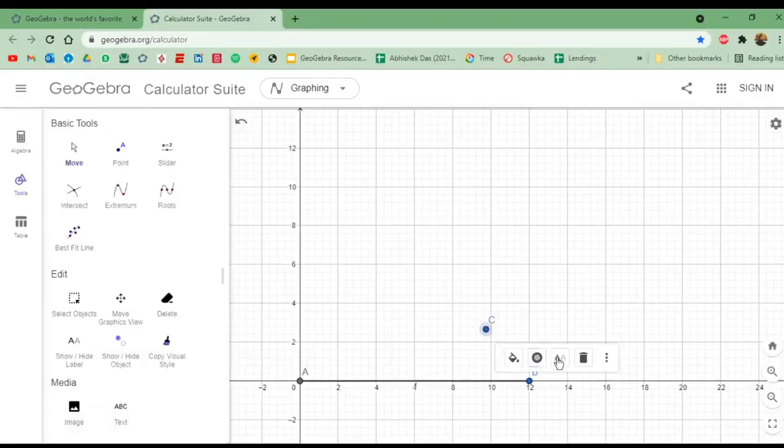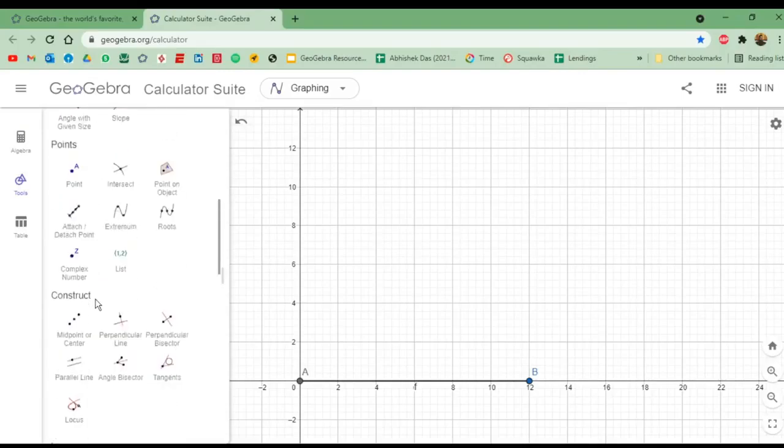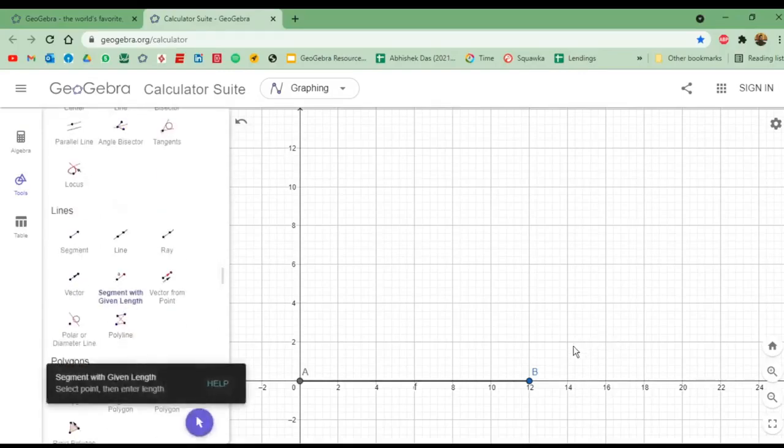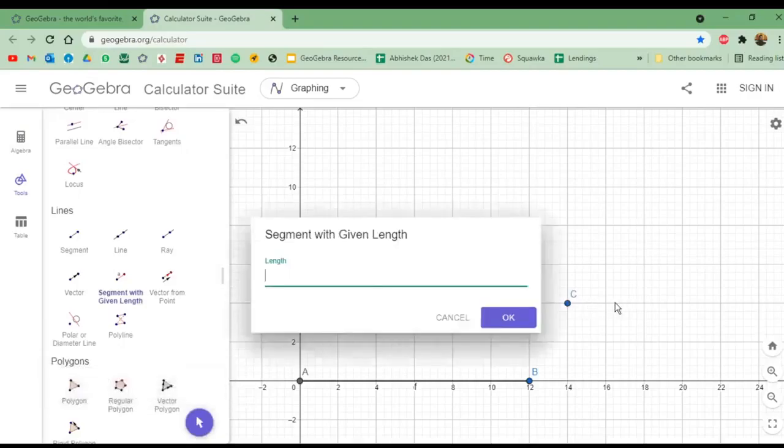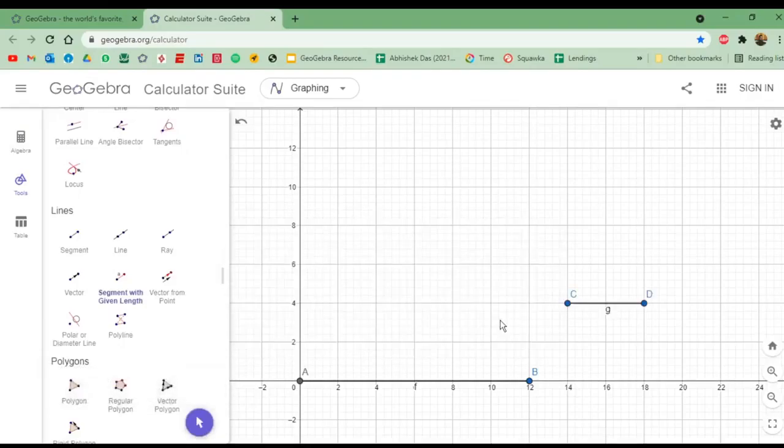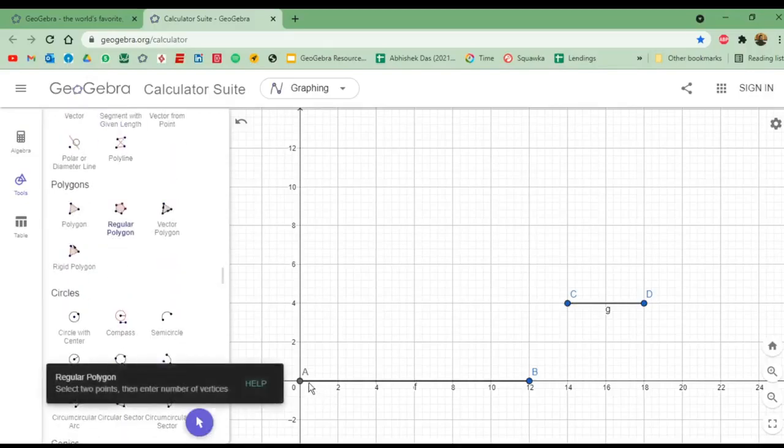And for the C, let me remove this. And then another line segment, and let's see its distance is B, essentially 4. That will make a polygon using this AB, a regular polygon.